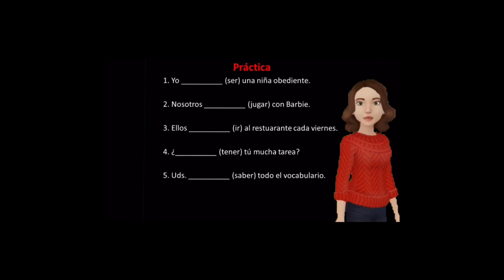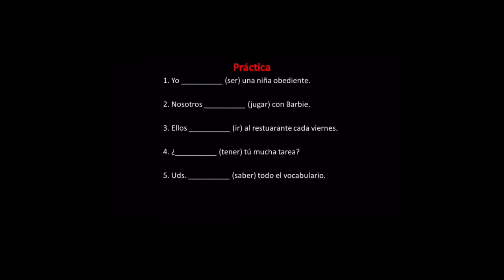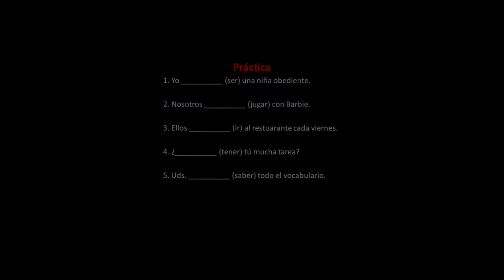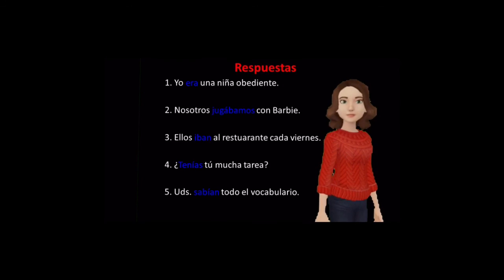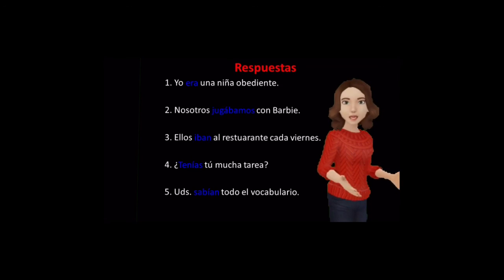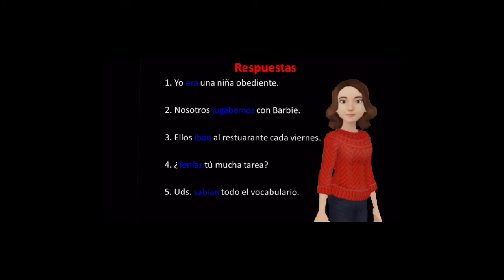Now let's practice forming the imperfect tense in Spanish. Pause this video now and try to complete the following 5 sentences by conjugating the verb correctly in the imperfect tense. Now compare your work with the answers I have up on the screen to check and see how well you understand how to conjugate verbs in the imperfect tense.